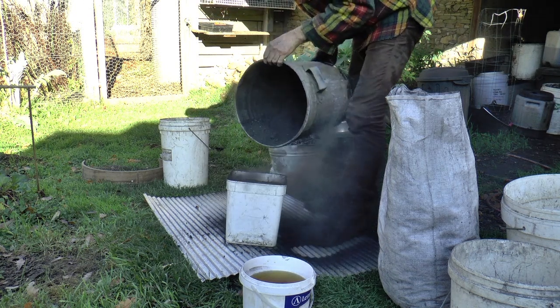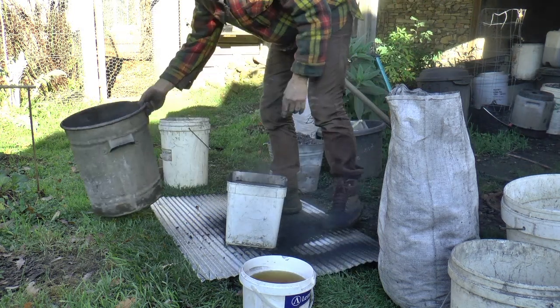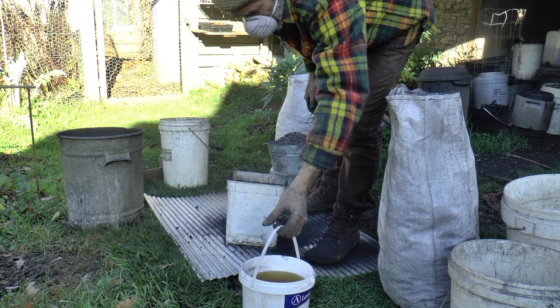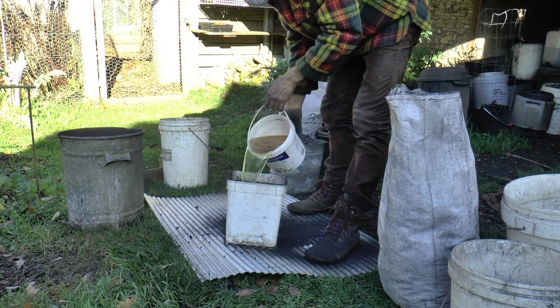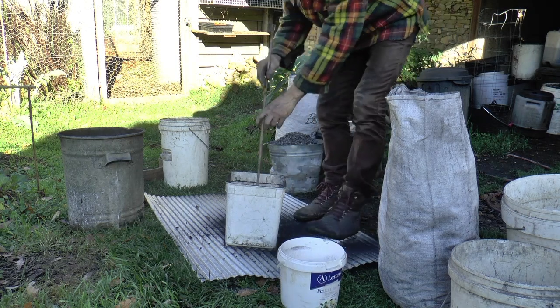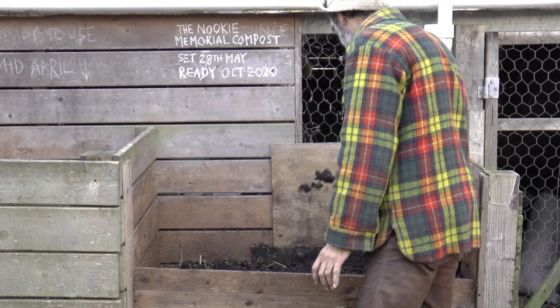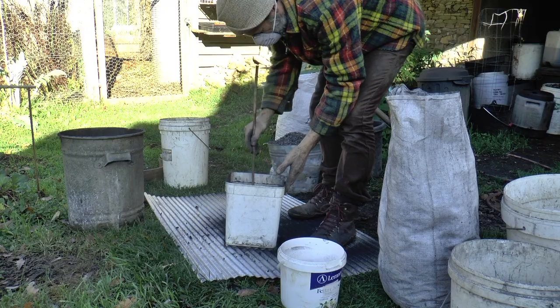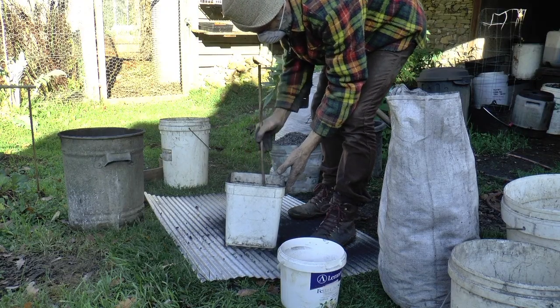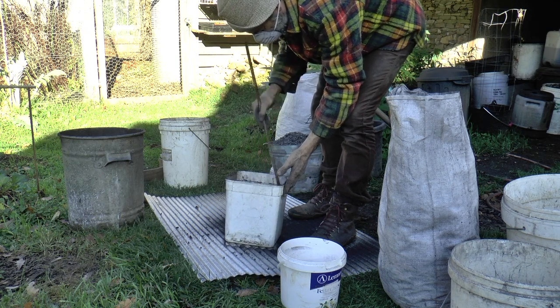We have a huge amount of urine in our house, just as you would in yours, and it's just such a shame to waste this precious resource. Pretty much just leave it for 2 weeks to really soak in before we would use it in the forest, we'd use it in our humanure system, or we'd dig it into a garden bed. So that's got to really soak in so that the urine becomes the char and the char becomes the urine.